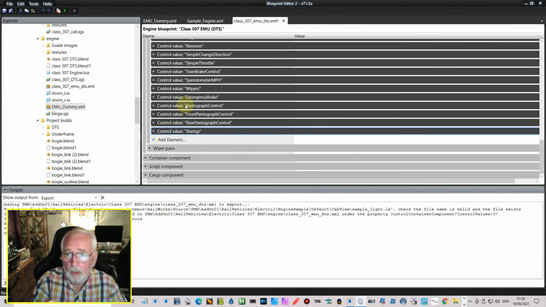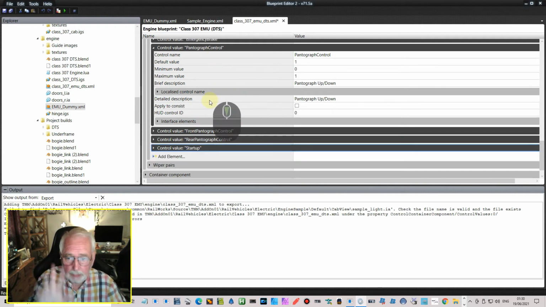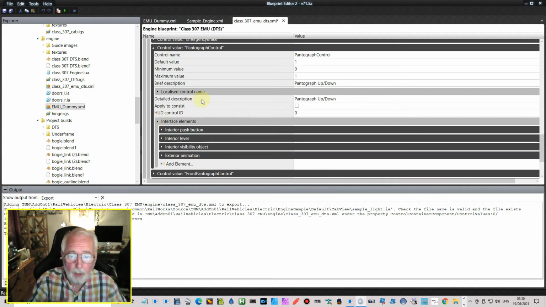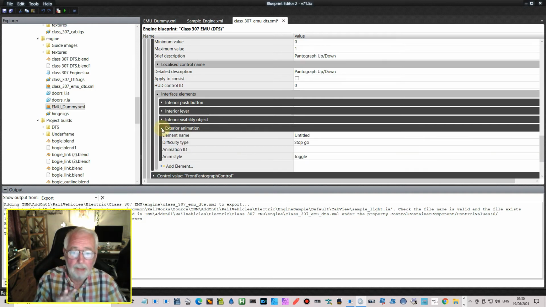Now also, this can be very awkward because under pantograph control you will need that, because pantograph is set for the engine sim file, so it will look for a pantograph control value. So you'll need that, otherwise it won't drive. But on the sample file it hasn't got this exterior animation, and I've noticed that it won't work without that, or it didn't work for me without that. So this is the actual animation for the pantograph there.